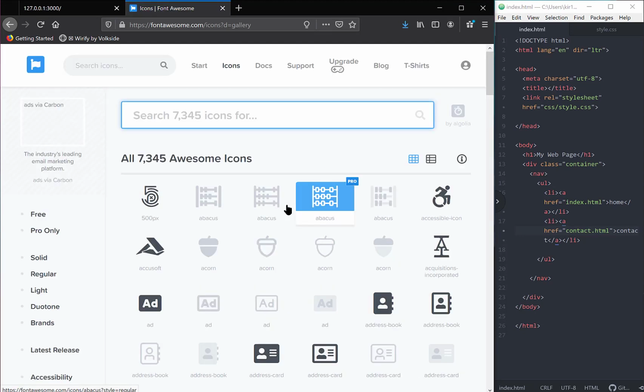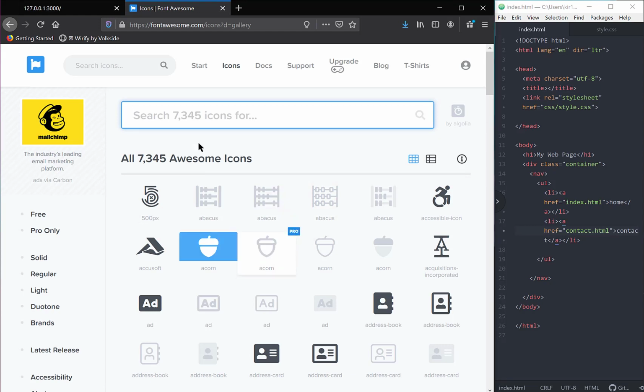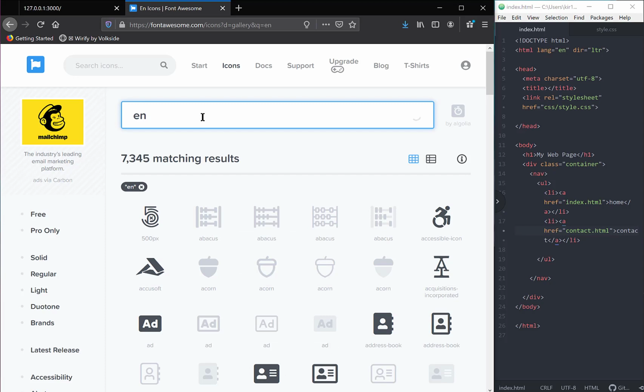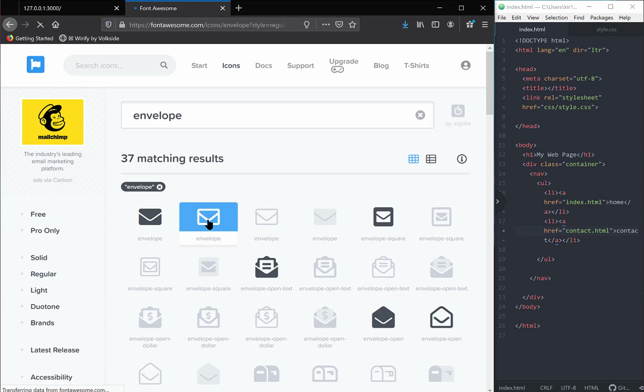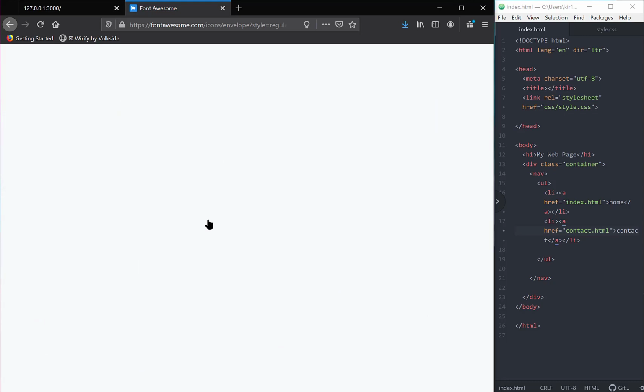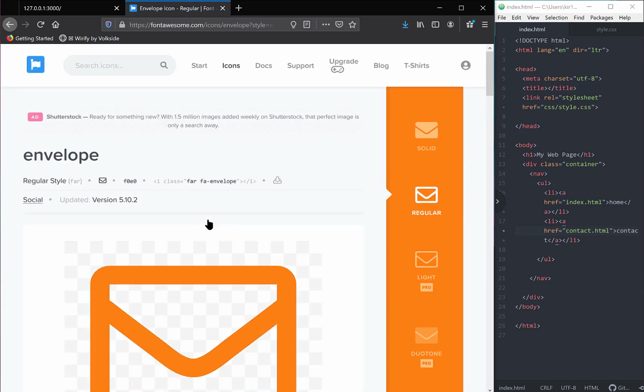There we go. So lots of icons are available. I'm going to click on the contact one first, to see if there are any envelopes that I might be able to utilize. And I like that envelope. That seems like it might be a nice one. So I'm going to click on the envelope once I've chosen the one I want. Now notice there was a pro account and a free account. There are lots of icons available for free, so there's no need to do the pro account. I don't even know how much it is. I didn't even look into it.